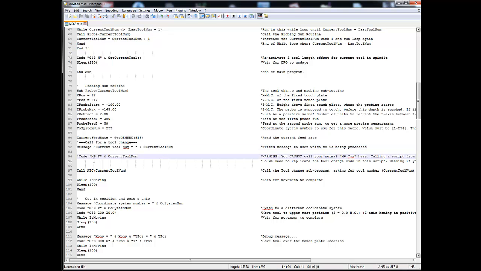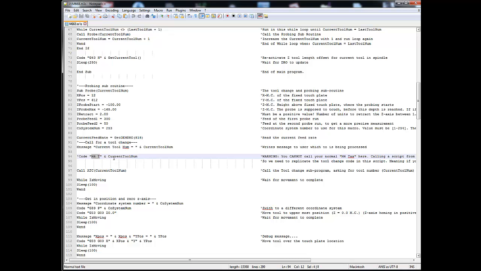Right, so I need to do a tool change here, and what I tried to do is make a code saying M6 tool, M6T, and the current tool number. So the number is 3, so the code would be M6T3. Now that is calling a script within a script, and that went totally down the drain, because the coordinates and numbers and everything simply got messed up.